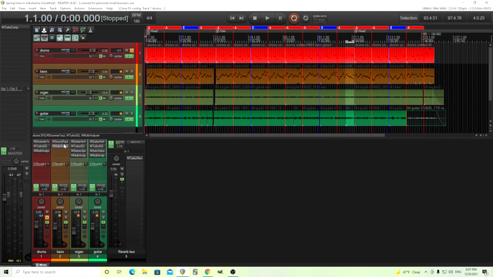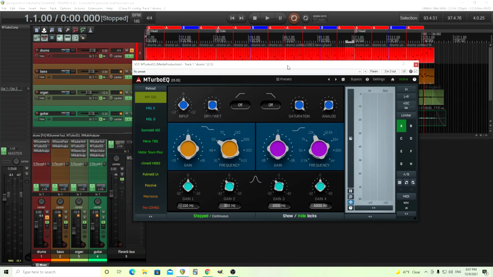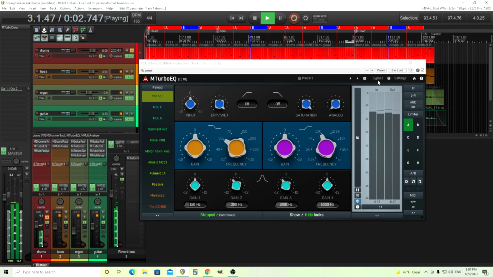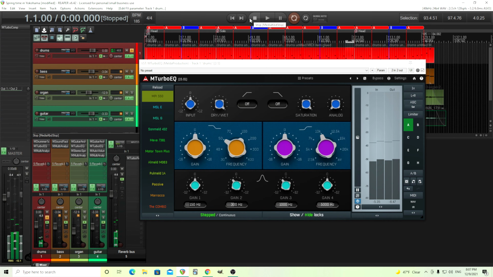So that's there. Other thing I used was the EQ here, Turbo EQ. I really like this. Really nice for fast changes. I didn't really do too much. I believe here at 300 hertz, I brought it down 3 decibels, and 3 decibels at 1,000. I'll turn it on and off so you can hear it. I really didn't do too much with that. I think there's some boxiness I wanted to get out, especially to get rid of some of the sound so I can have more of the organ poke through. I believe that was the reason.